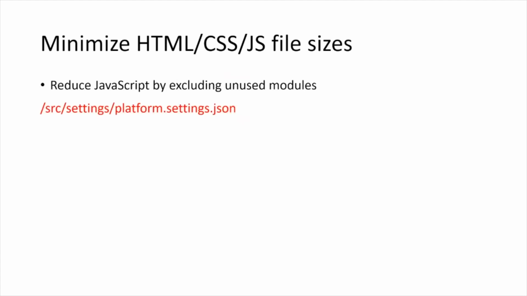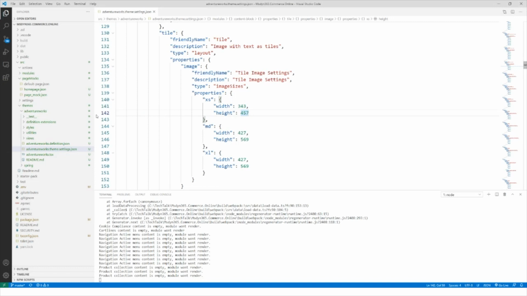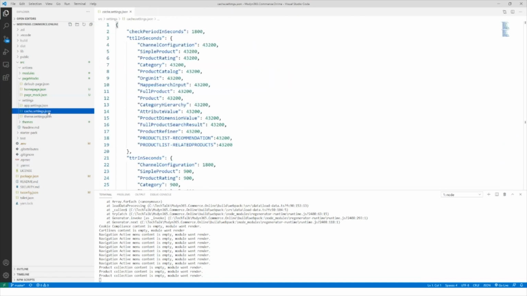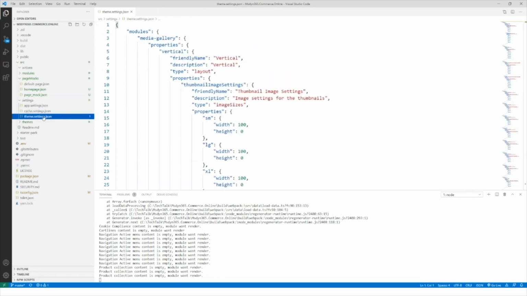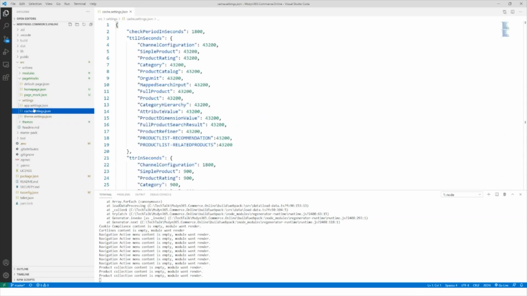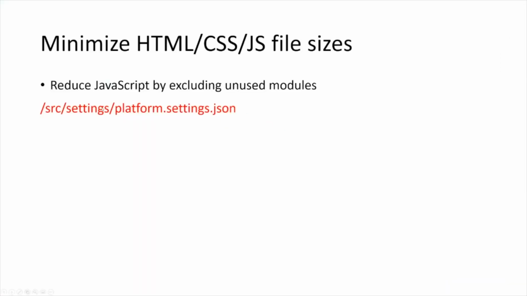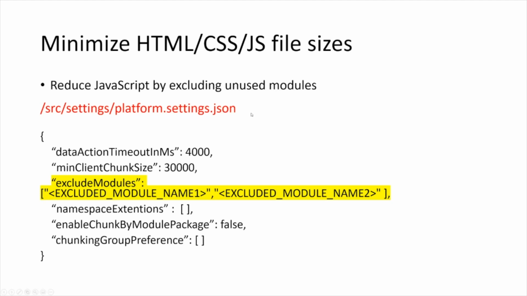We also have a little helper file called platform.settings.json under settings. Now I want to show you, in our SDK we don't actually have a default for that. It's not in here. So you'll see cache settings, which I'll be talking about in a minute, some theme settings, which I won't be talking about here, and app settings here. But for this file, you can create your own platform.settings.json, and inside of it we have a few configurations that you can modify.